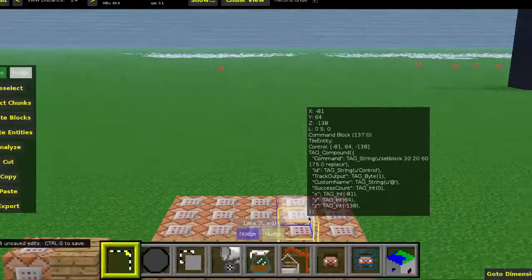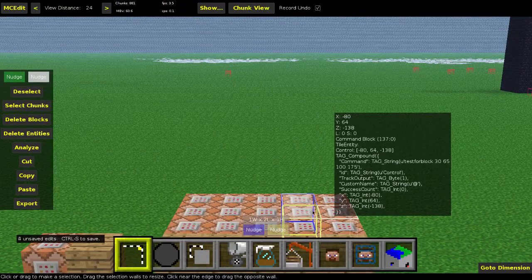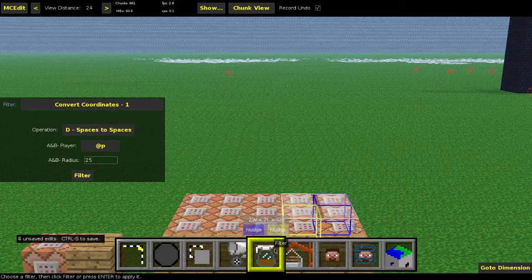So I don't really think I need to do these, but I'll just do it really quick. So this one is test for block, and this one is there we go. Let's select these. So test for block and set block. If you do filter, let's do spaces to spaces, and there we go.